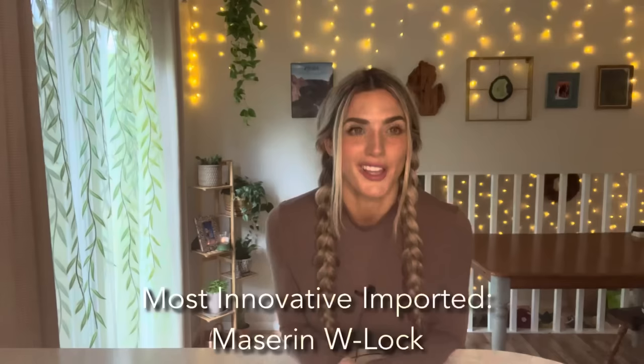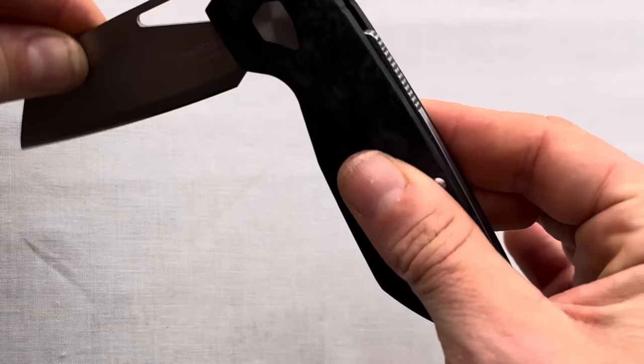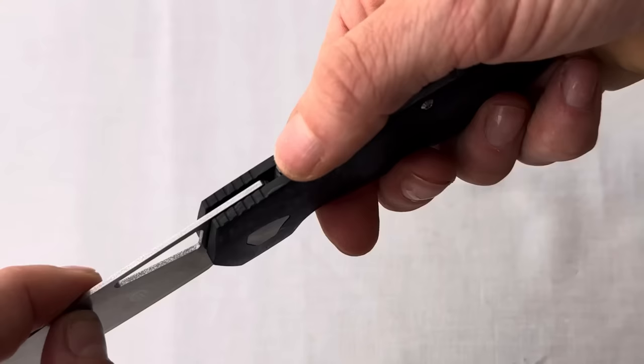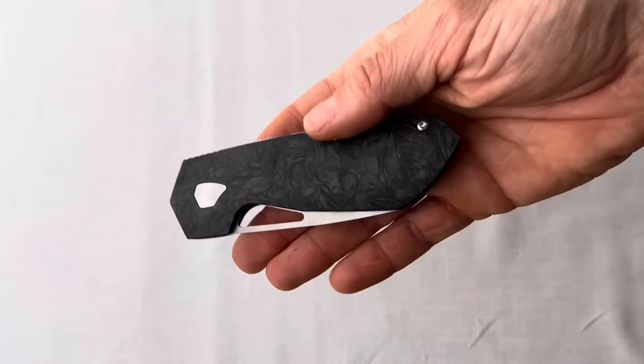Most Innovative Import Knife — check this out — this is the Mazarin W Lock. Mazarin is a company established in 1960 that brought some real cool Italian craftsmanship to Blade Show this year. The blade was produced in collaboration with Sandra Knives and features a tungsten blade with metal and fat carbon composite. It's equipped with what is called the W Lock locking system, which was very effortless to slide back and disengage. So many cool crazy new locks coming out this year — every year I'm surprised by the new innovations popping up in the knife industry.